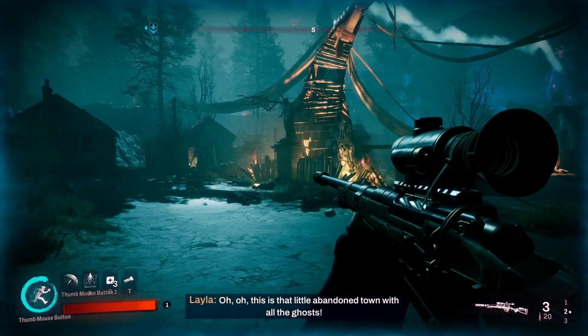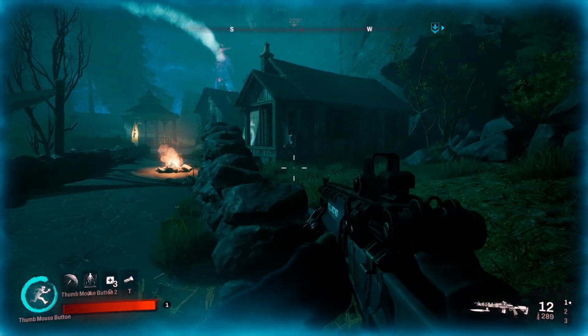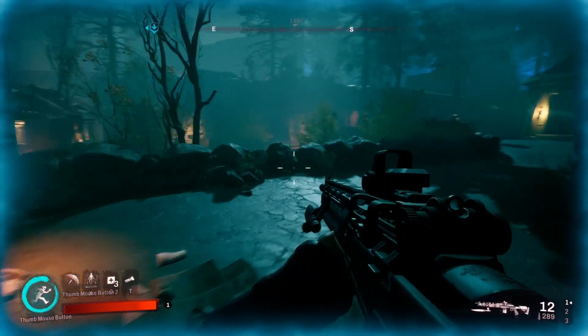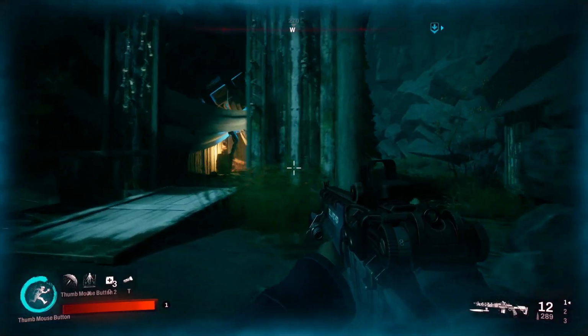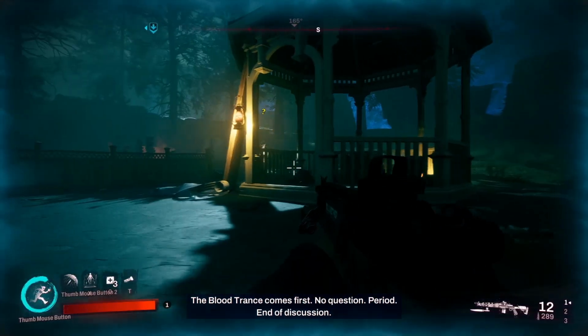Oh, this is that little abandoned town with all the ghosts. Oh, good. Ghosts. Just what we needed. Because the game wasn't enough with the fog, and the cultists, and the blood rituals. No, let's add some ghosties into it. Comes first. No question. Period.